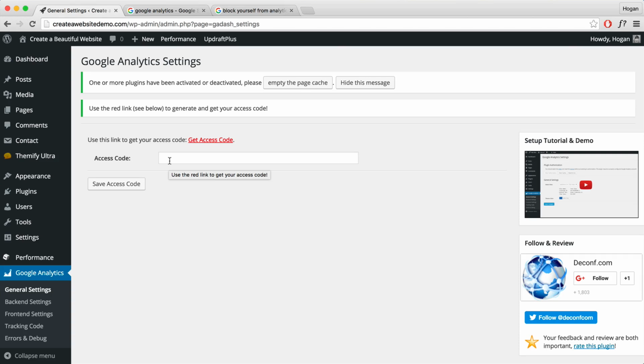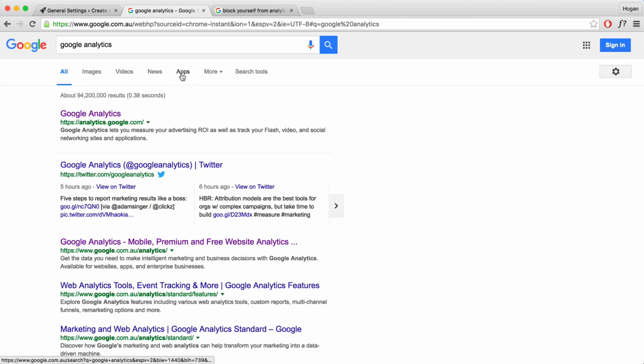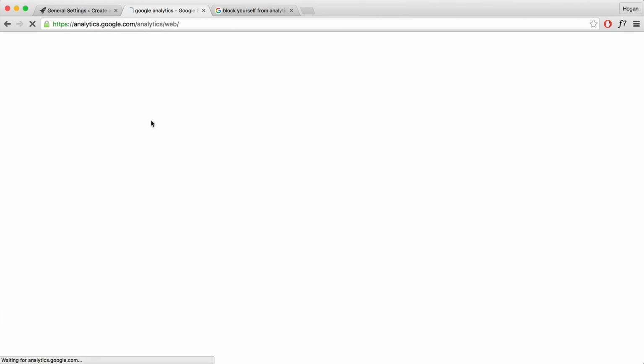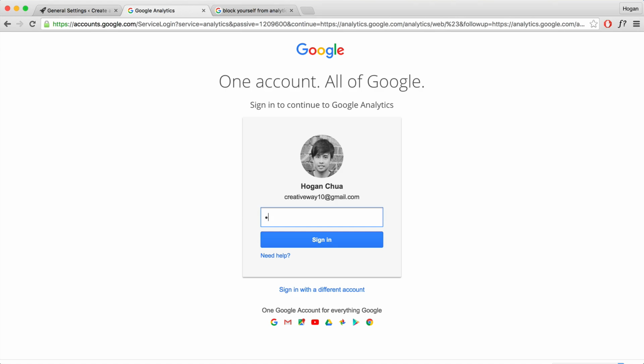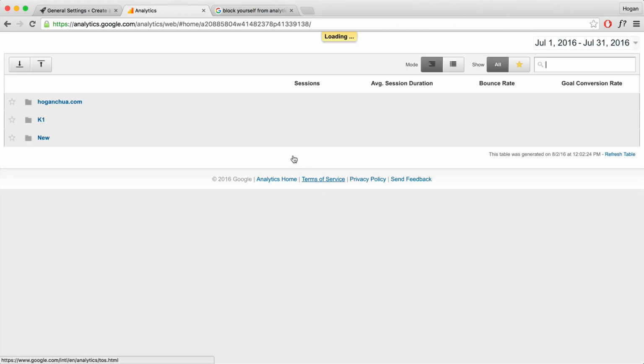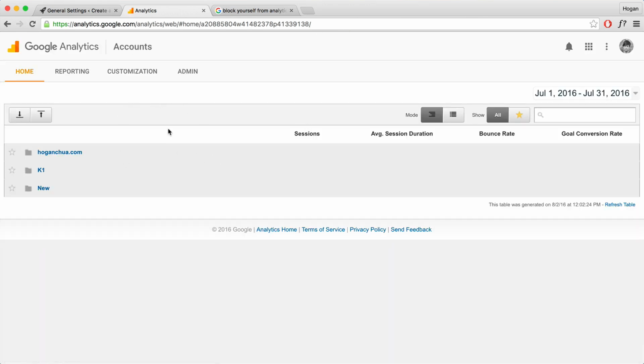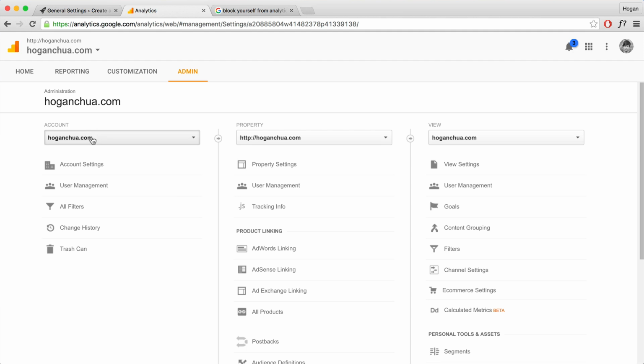Some of you may have one already, but some of you may not. You'll need a Google account, so if you don't have one, get a Google account first. After you've done that, search up Google Analytics and click on the result here. You just need to sign in. If you're new to Google Analytics, it should be a different setup, so you'll have to click on sign up now, somewhere on the right here. Click on that, and then your dashboard should look something like this.